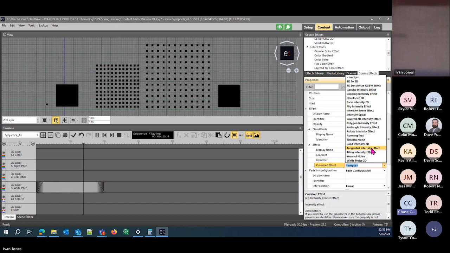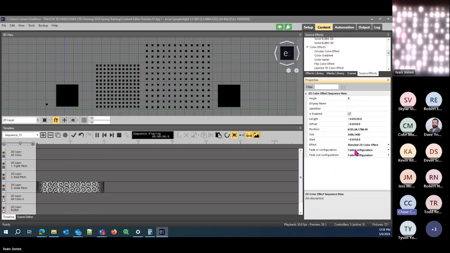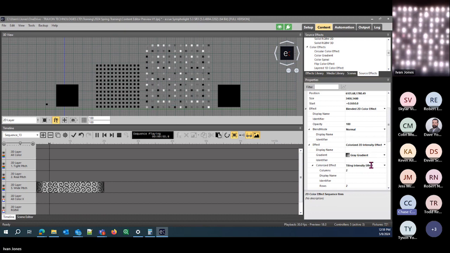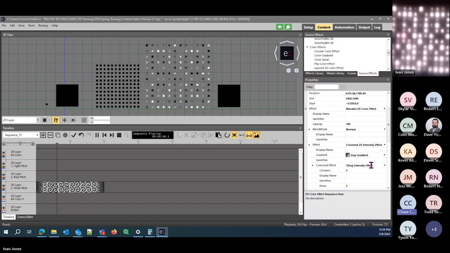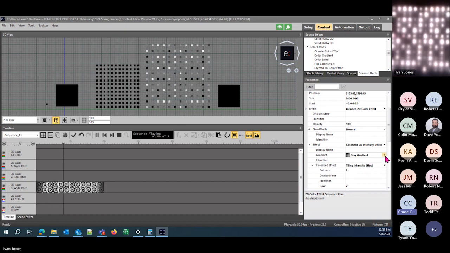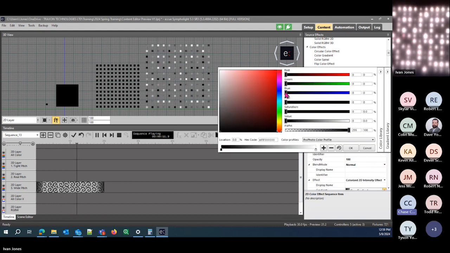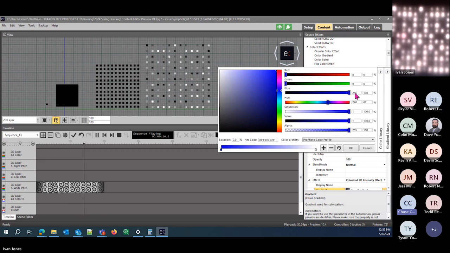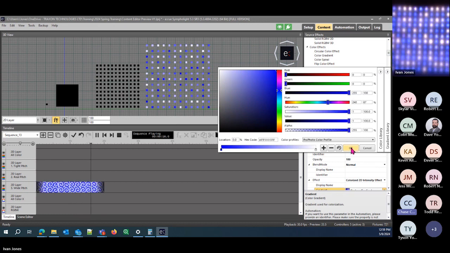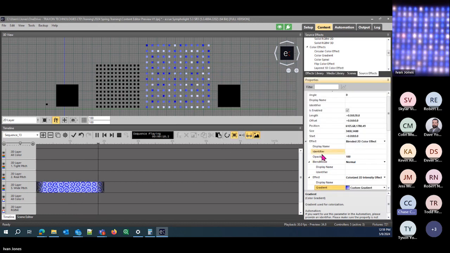Another good way to understand how those effects are layered is by looking at some of the built-in effects in the effects library, many of which are already layered effects. It's kind of a guess and check method for a lot of how you are going to utilize these things. But we recommend just getting in there and getting your feet wet and trying to see what you can make.